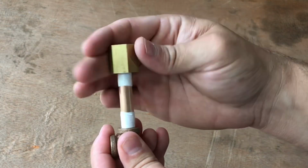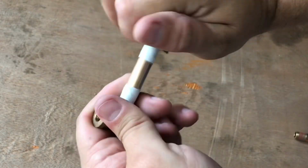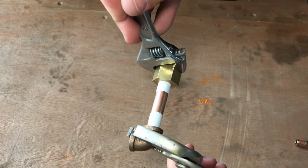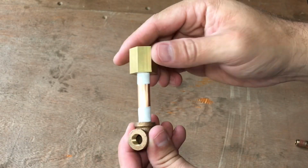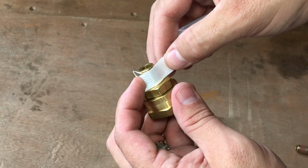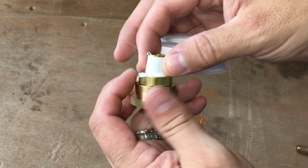For those just getting into the live steam model railroading obsession, take note, don't tighten parts too tight. I notice with a lighter touch, I get a lot better results. This plumber's tape here will help ensure that the locomotive has a good watertight, airtight circuit.